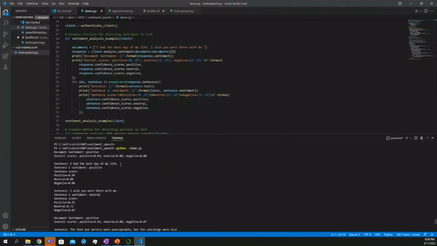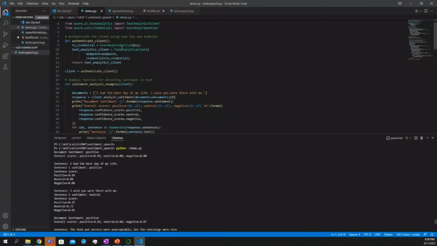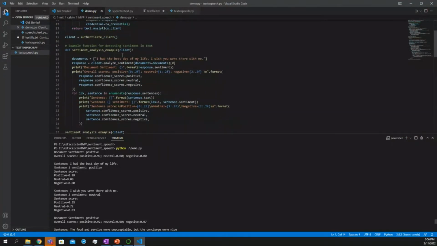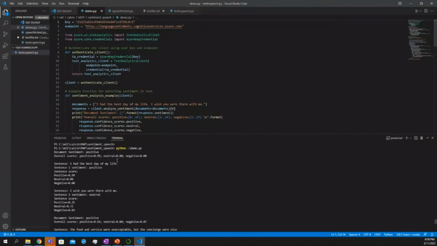But as you can see, how easy it is to pass content or a sentence and get back the result of the sentiment analysis. And we have not developed any model on our own. We're just using the pre-trained models. So this is why it's so easy to use cognitive services in your application.